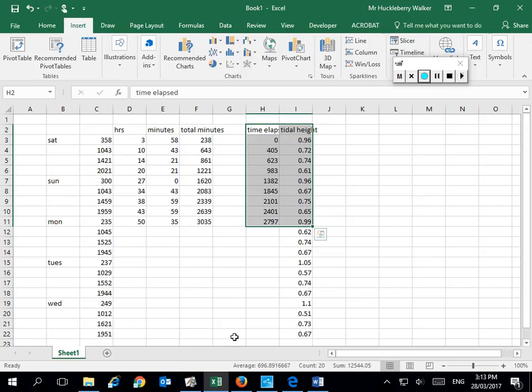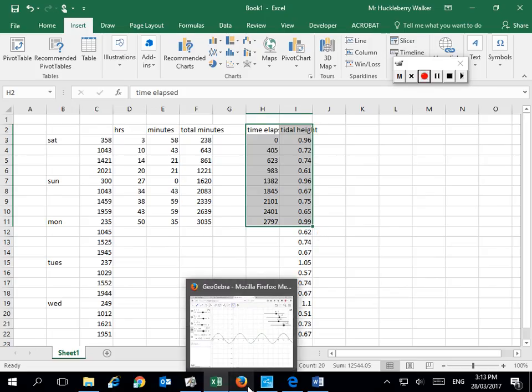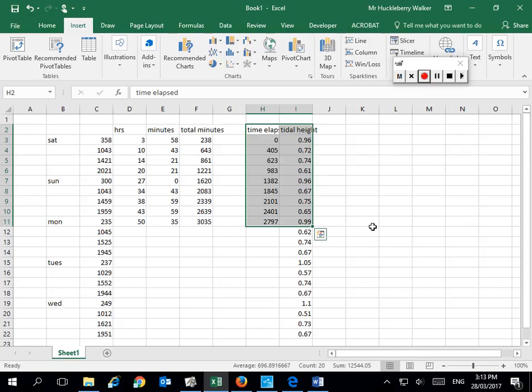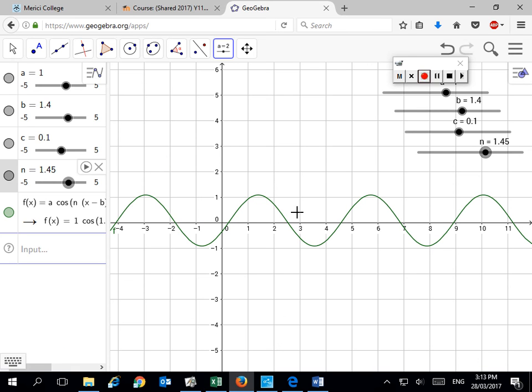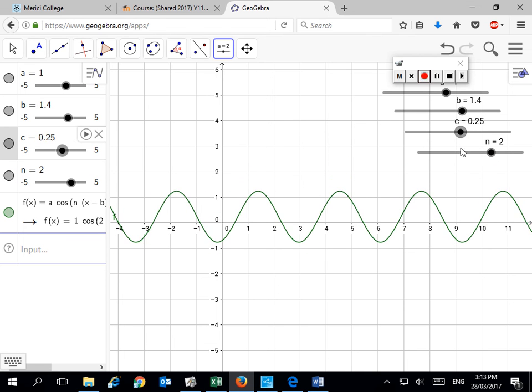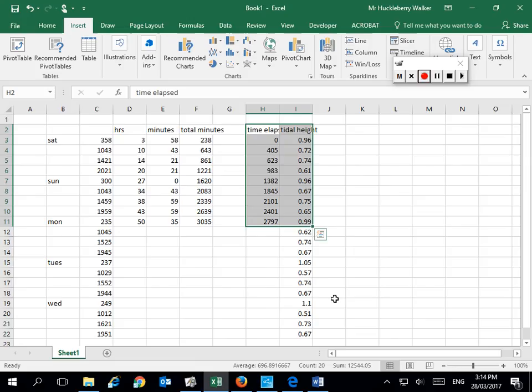Now just a quick clue for you. Remember that you've already played with GeoGebra or Desmos, I don't mind what you've played with. The very last part of this assignment is taking whatever you've graphed, which should be kind of a squiggly line with peaks and troughs and distance between the peaks, then going into GeoGebra or Desmos and playing around with these sliders until you can make your mathematics look like your model.